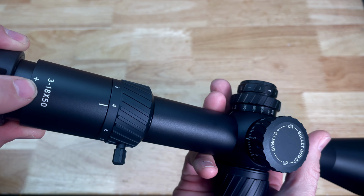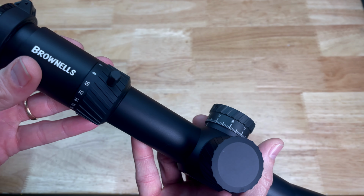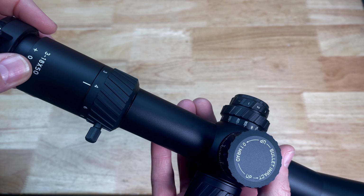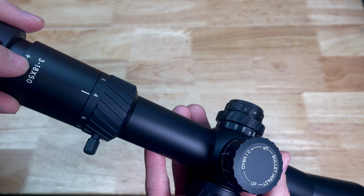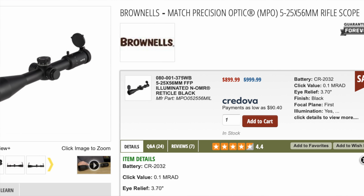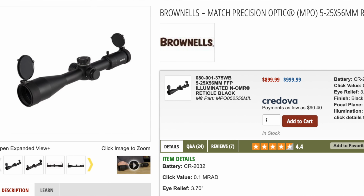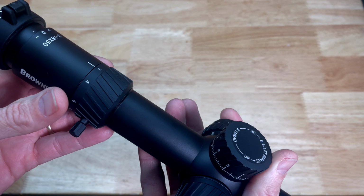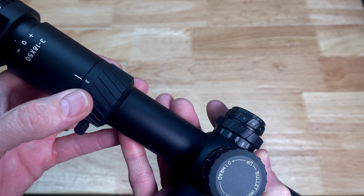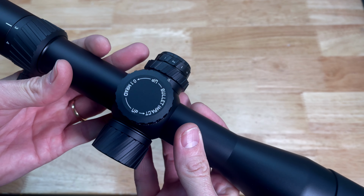So again, it is a 3-18x50 optic. It is first focal plane. Okay, so why did I choose 3-18x50? Well, they do offer a higher magnification one that is a 6-24x50. However, I think having something that's kind of mid-range like this is the sweet spot. So if you want to use it for hunting and such, having a 3x on the low end is a good thing. For me, this isn't going to be intended for any sort of hunting, but yeah.